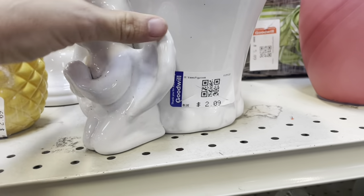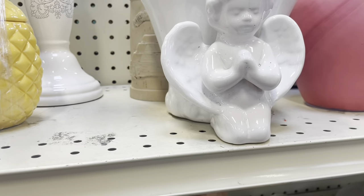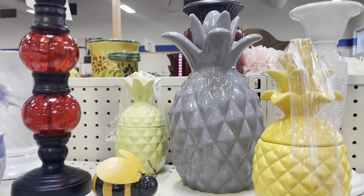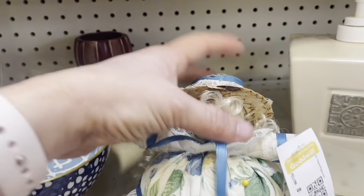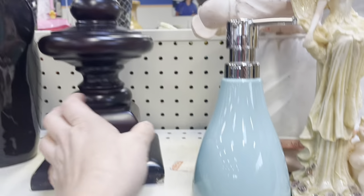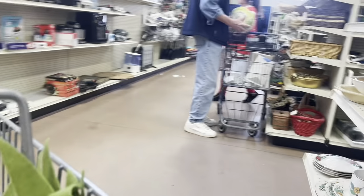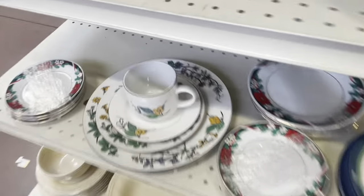Last stop on the aisle — I kept going back to this cherub vase. I love cherubs. I actually like pineapples too; they sell fairly quickly for me. But I wasn't feeling those and decided not to get them — nothing really too special. I always like to look at the random crafts. I did like a pillar candle holder but just didn't need it at $5. I ended up only spending $23 at this Goodwill visit — shockingly low.